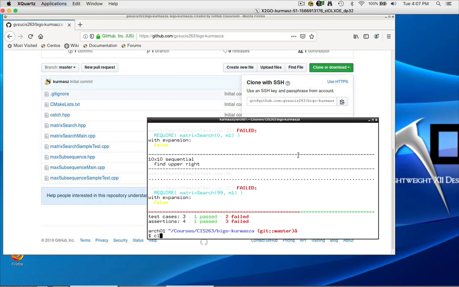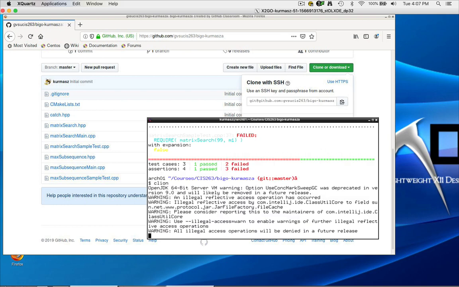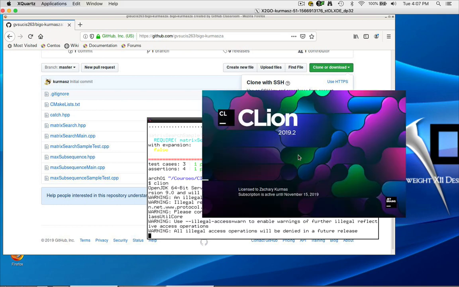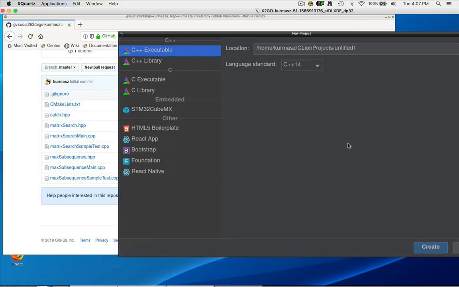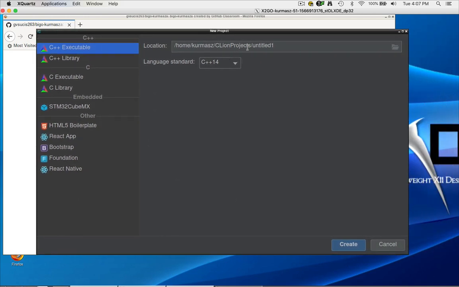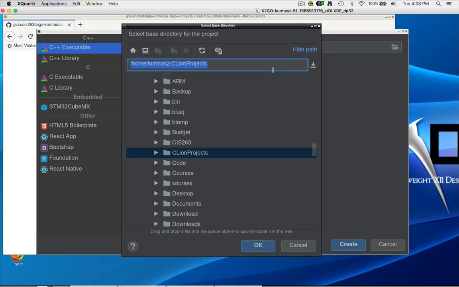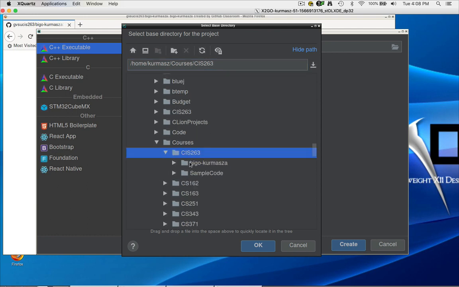In the EOS lab, just type clion at the command line, and that will launch the IDE. And the first thing you want to do is create a new project. Now, to create a new project, you'll come up to the location here at the top, and you'll change that folder to refer to the folder for your project. I find it a little easier just to type it in instead of going through the big long list of directories here. And now I can look down and I can see the repo I just cloned here. So I will click that.